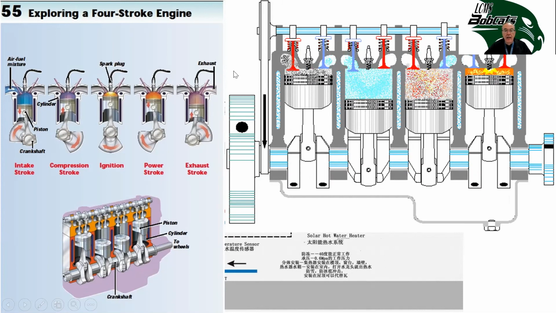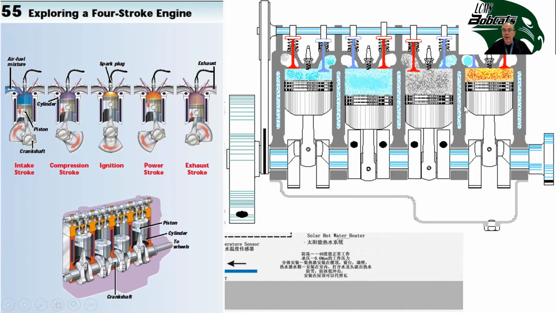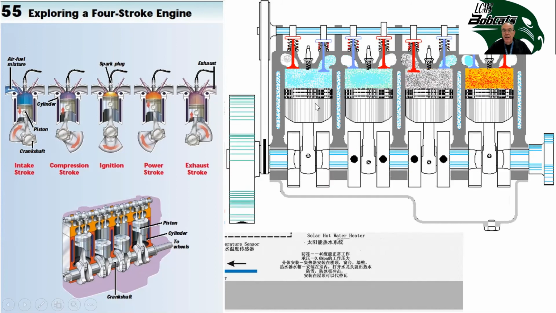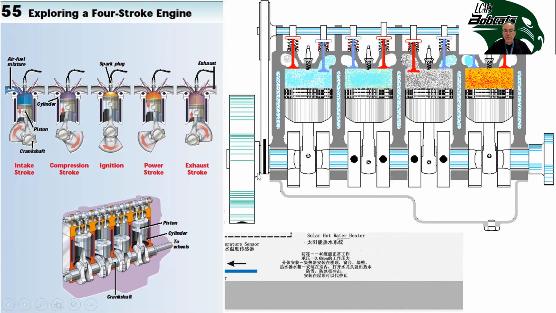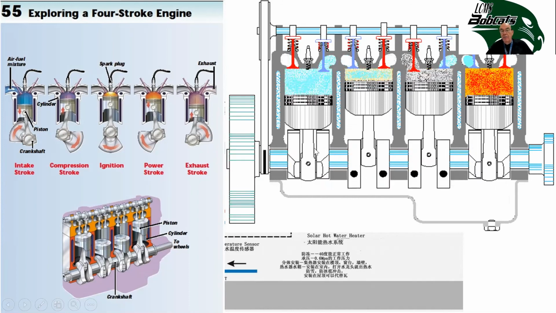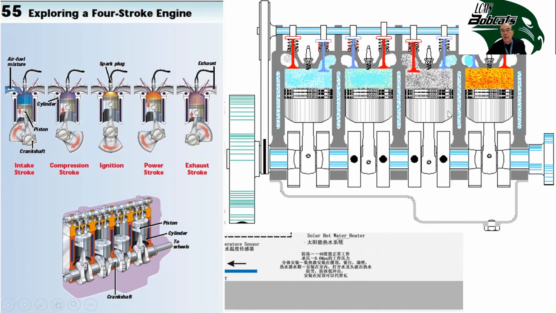So when you look at a tachometer on a car and it says the engine is going 2,500 revolutions per minute, that means it's spinning around 2,500 times per minute. So in this case, it's a 4-cylinder engine. So the engine's going around 2,500 times per minute. And there's 4 cylinders. That means there's 10,000 little explosions per minute because there's 4 cylinders. So 4 times 2,500.